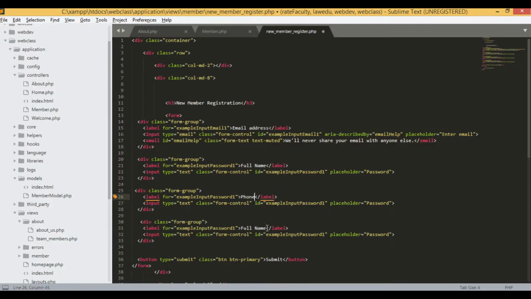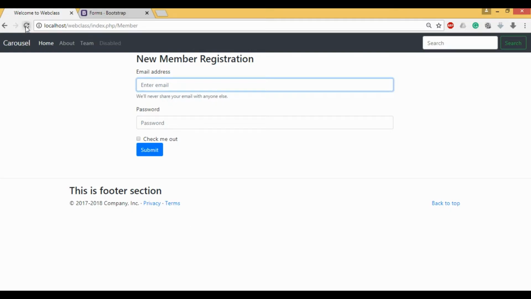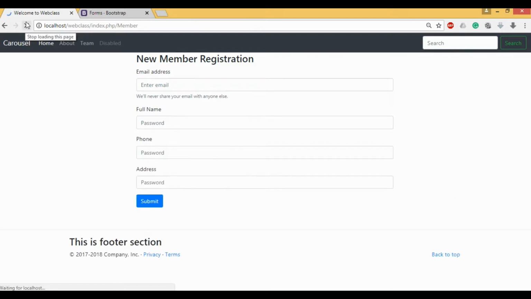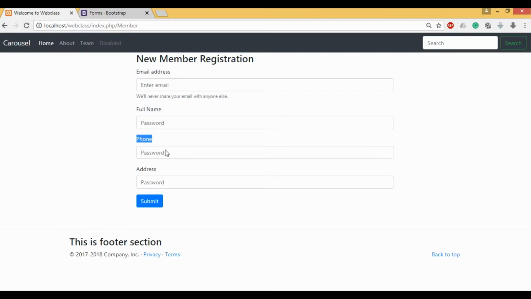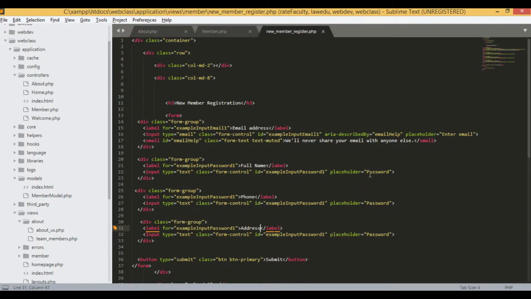Okay, we need some more options like address and phone number, which will be text items. Let me check if this is working. See that now we have email address, full name, phone, and addresses. The password is not changing because we had not changed the password placeholder, so we have to change it like the title.